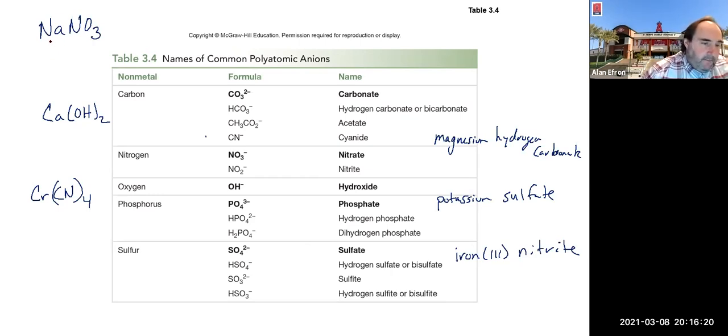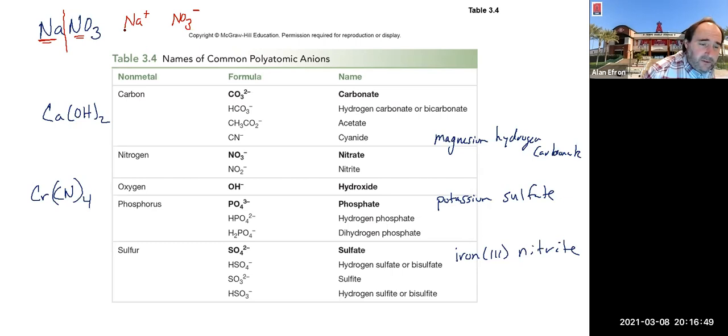Since most of the time we're going to see those polyatomic ions with a metal, here we have a metal. If you can recognize nitrate, which is our polyatomic ion, we would split it right about here. That means our sodium, which is group 1, has a +1 charge. Our nitrate from the list actually has a -1 charge. That's why when we put them together, we just need one of each.